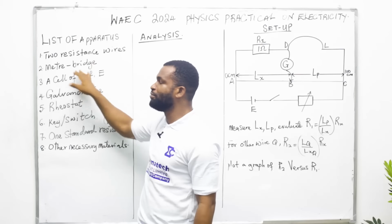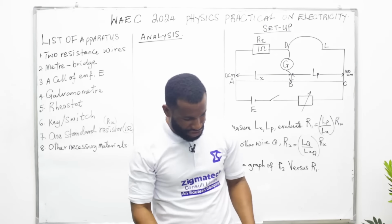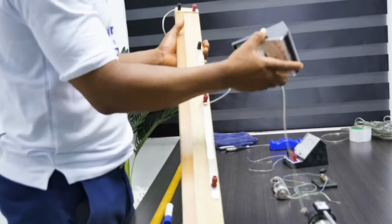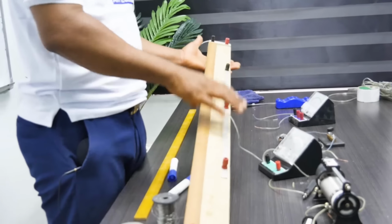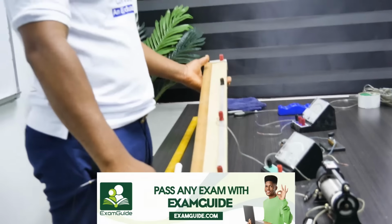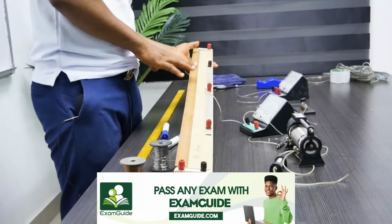The next one is the meter bridge. And I'm sure some of you may be asking, what is a meter bridge? I have this for you. If you look at this, this is a meter bridge, not this one. I've already connected this. There are two things that look like this in physics experiments. The one we call potentiometer, but it's different from the meter bridge.